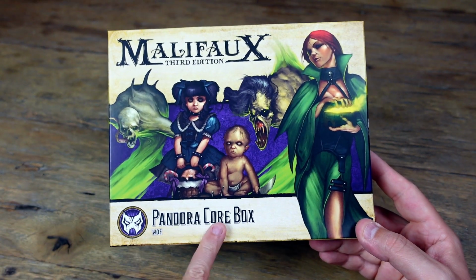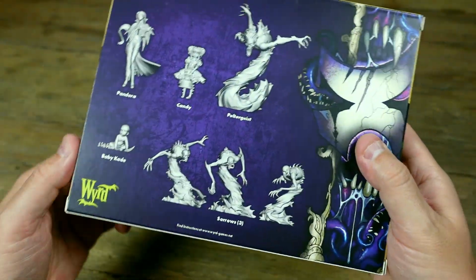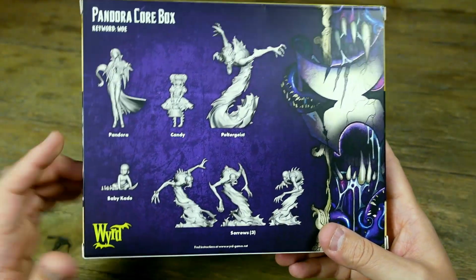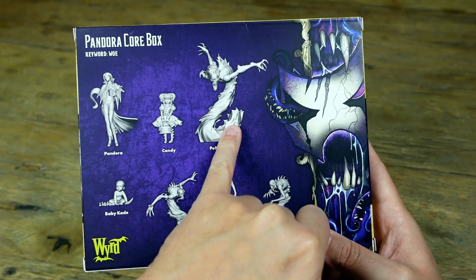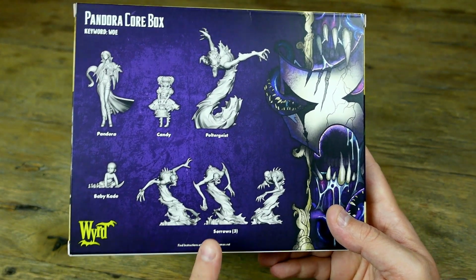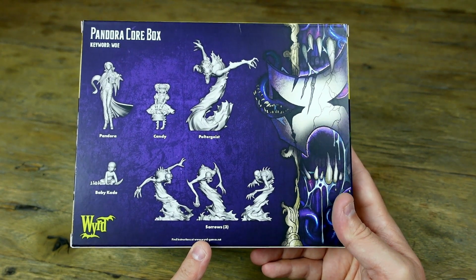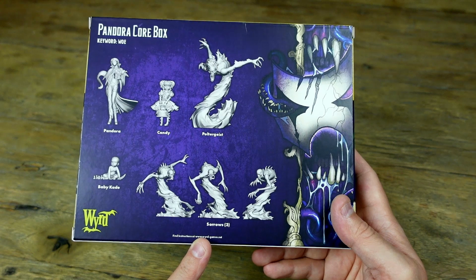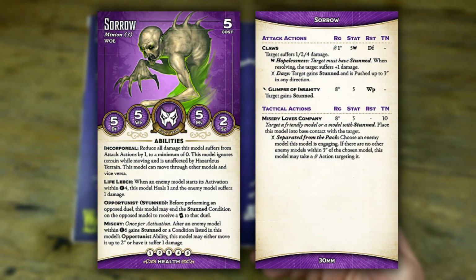So this is a Pandora core box, so that's our master. Woe is our keyword, and each core box comes with your master, a henchman, a totem, an enforcer, and 3 minions. So let's start with these guys. The Sorrows are your basic Munchkin Muppets for Woe. That's the most basic of basic, cheapest units in this box. They do the least scary stuff.